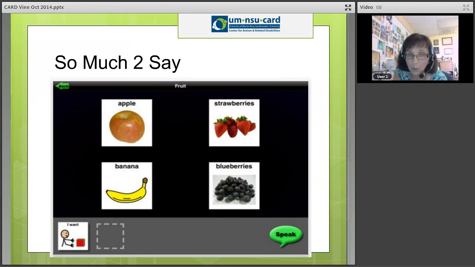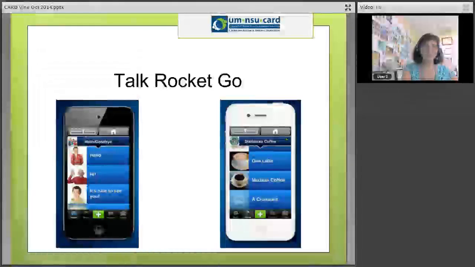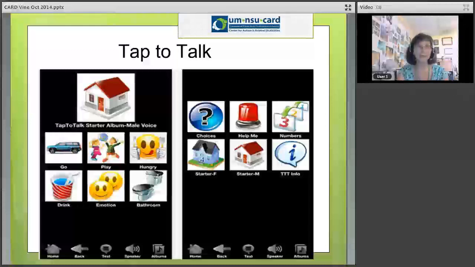Another one is So Much to Say. I'm going to speed up here. Talk, Rocket, Go, another one. Just looking at the time here. So we're going to move a little more quickly. Go Talk Now is one of those apps that has its basic portion. Then you can purchase in-app purchases to get other vocabulary and page sets.